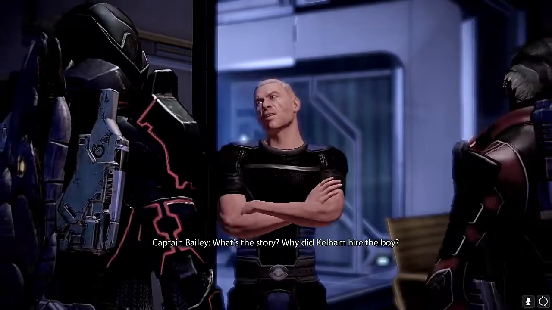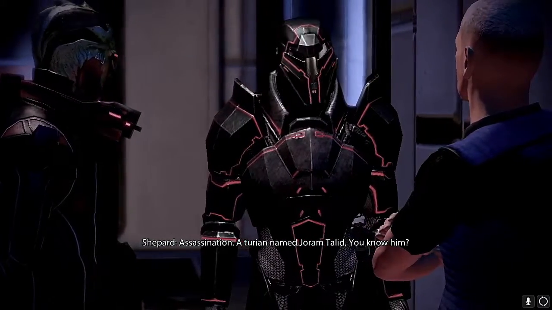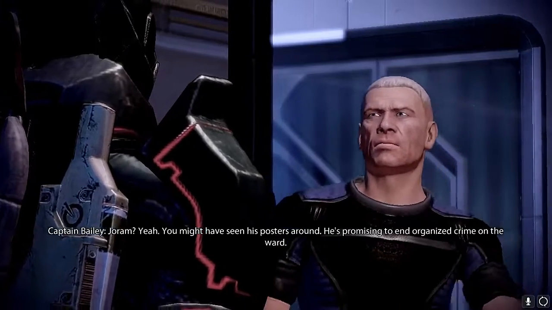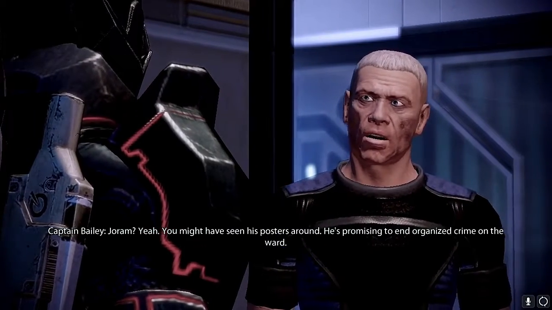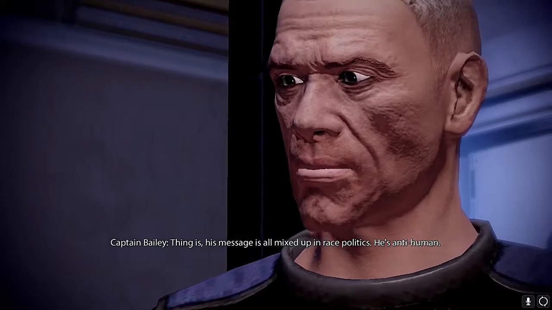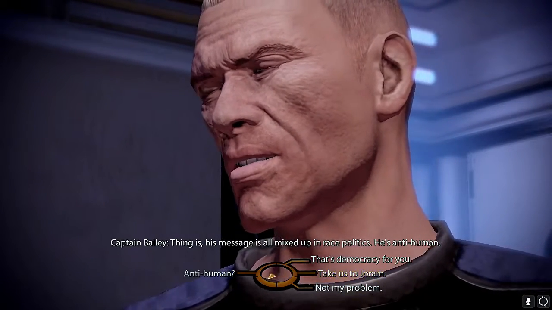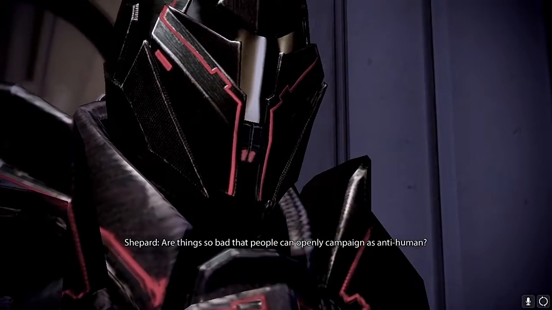What's the story? Why'd Kellum hire the boy? Assassination. A Turian named Joram Taleed. You know him? Joram? Yeah. You might have seen his posters around. He's promising to end organized crime on the ward. Thing is, his message is all mixed up in race politics. He's anti-human. Are things so bad that people can openly campaign as anti-human?